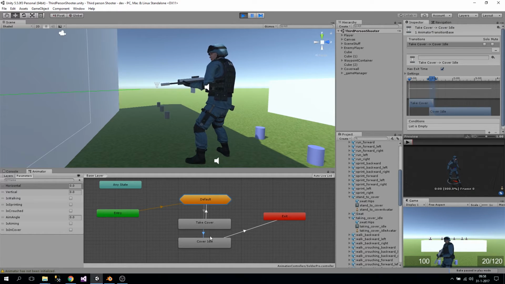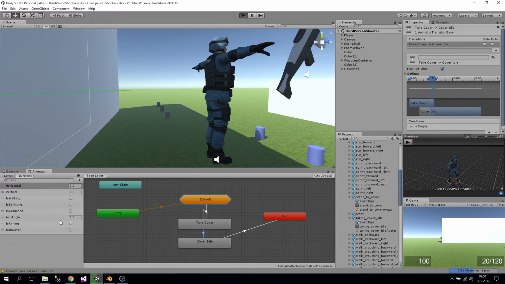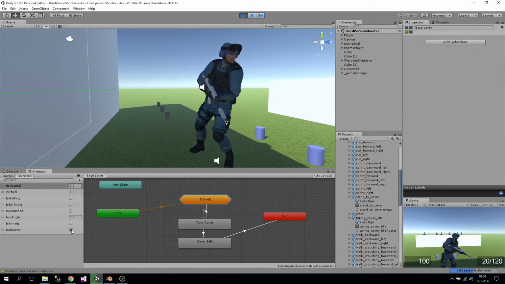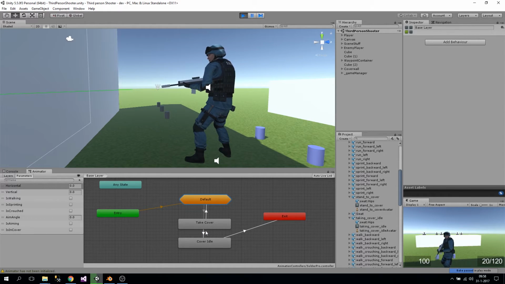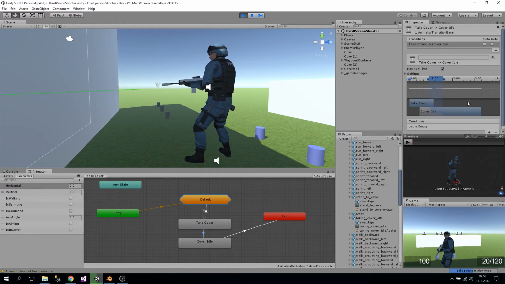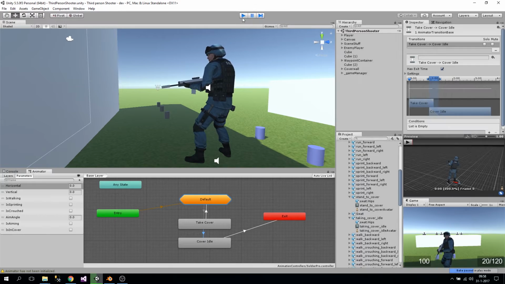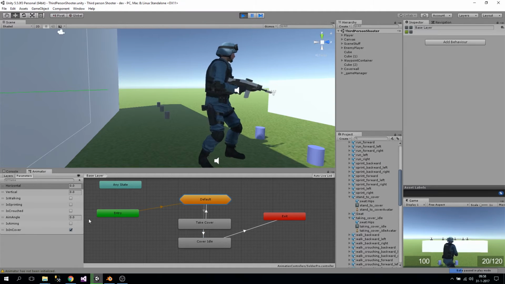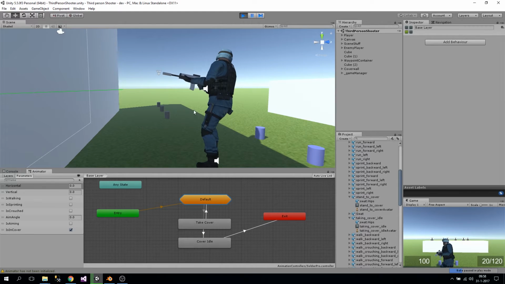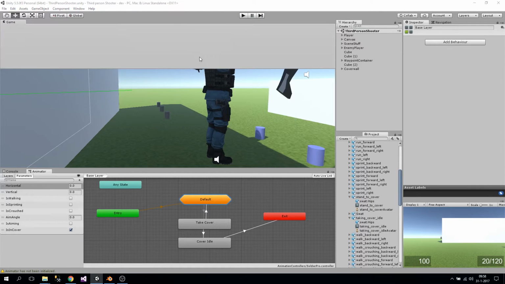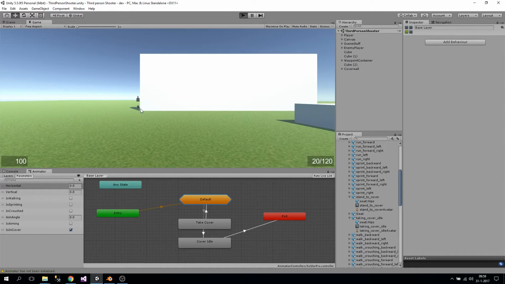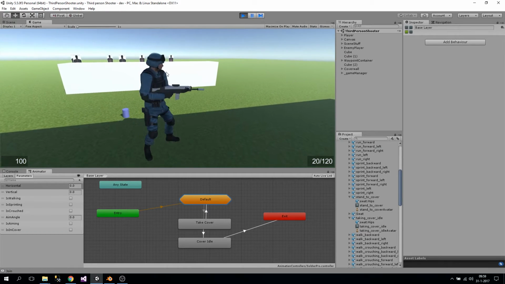Well, I think this will work, but what if we just try some different stuff? Didn't see anything really different. It's only the start of the animation, I think. So you can fiddle around with it until you got what you want. I'm just gonna keep it like this. Let's see how it looks in game if we look at it this way.